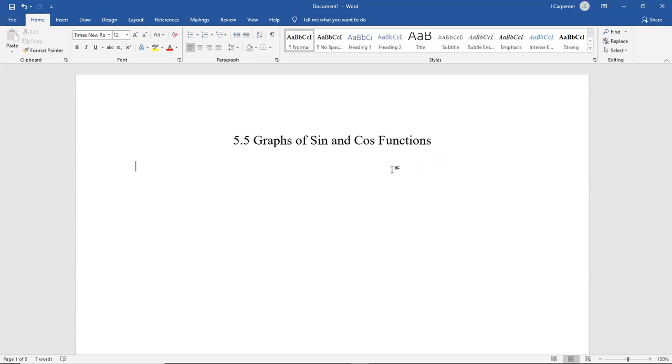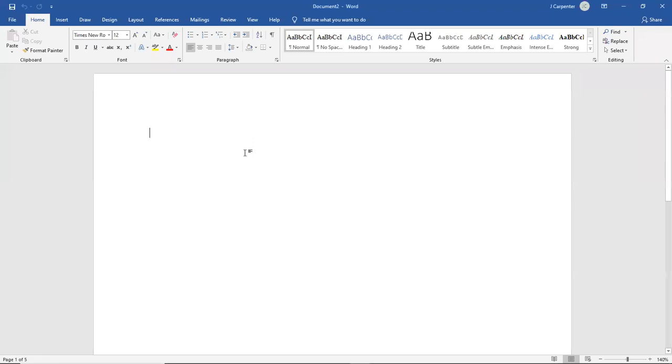I want to do a problem that I meant to do a couple sections ago, a word problem. So quick, just a quick word problem from 5.2 or 5.3. I can't remember which it was off the top of my head. Sorry for that, but either way, it's important.